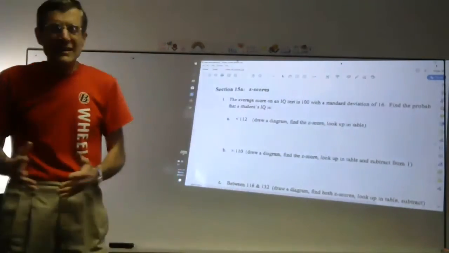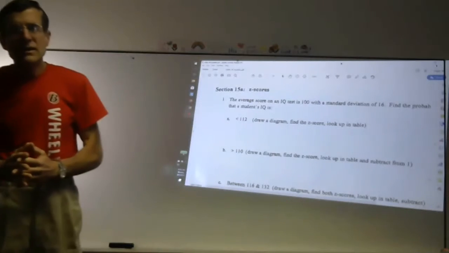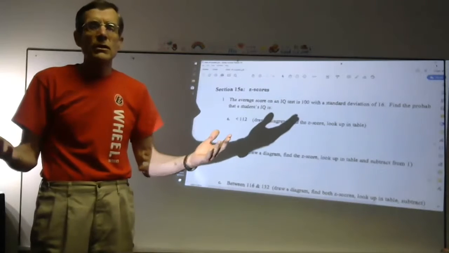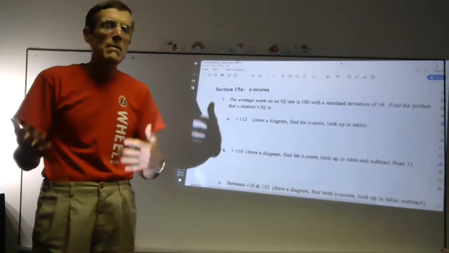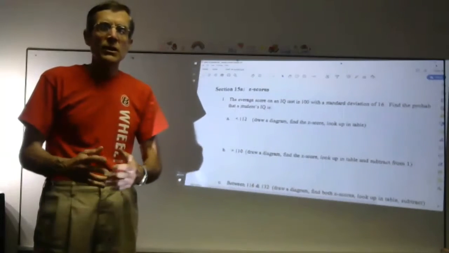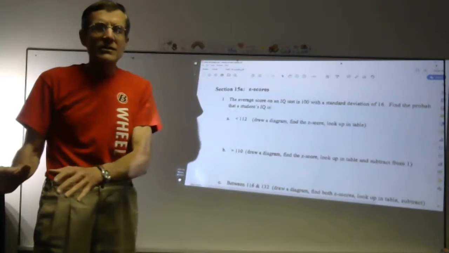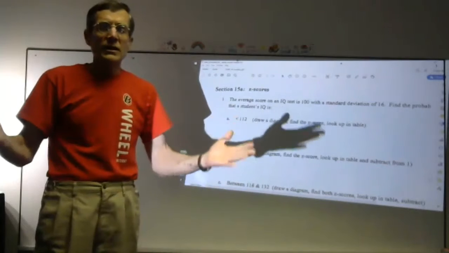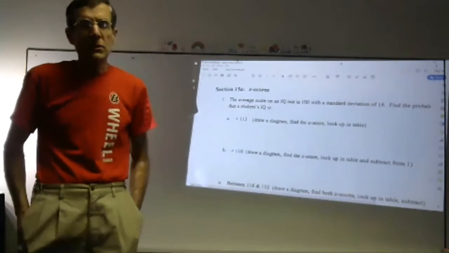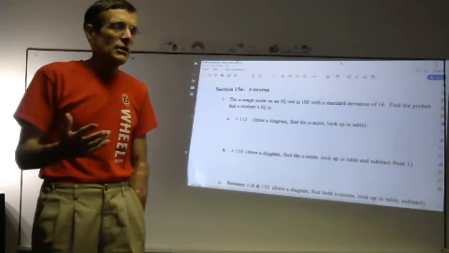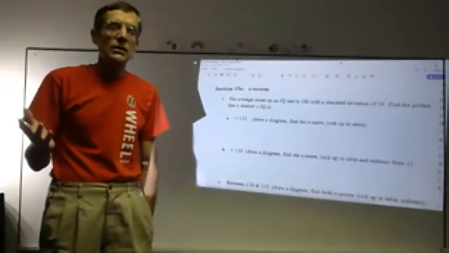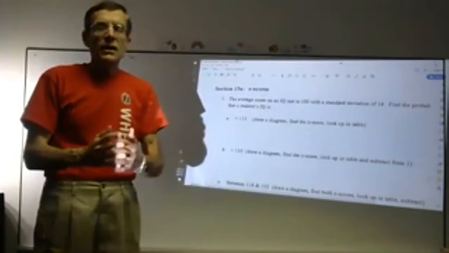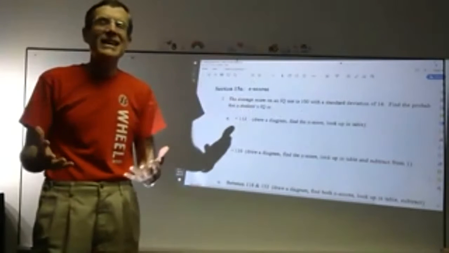Now, when you're dealing with data, you can have all kinds of data. You can have, for instance, say you examine the weight of men at Susquehanna University. You'd have thin little skinny guys, you'd have more normal shaped guys, you'd have great big tough guys, and you'd have all kinds of weights, okay? You could examine shoe size of females at Susquehanna University. You could have small feet, medium-sized feet, big feet. There's all kinds of data.